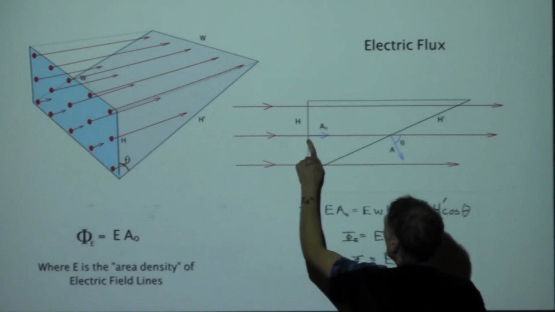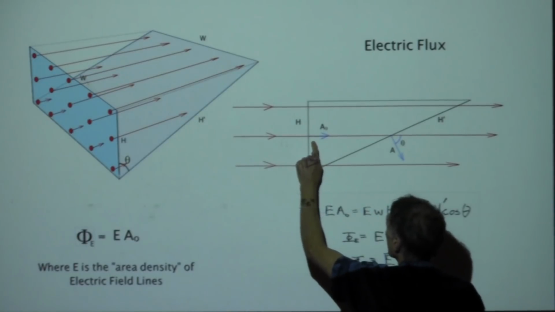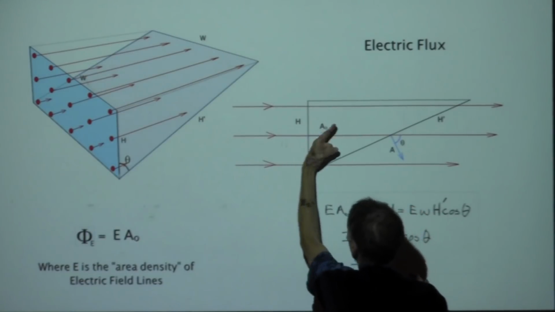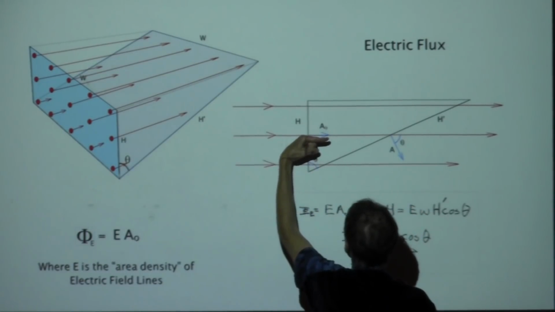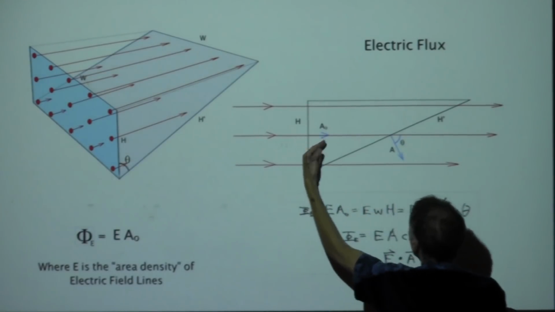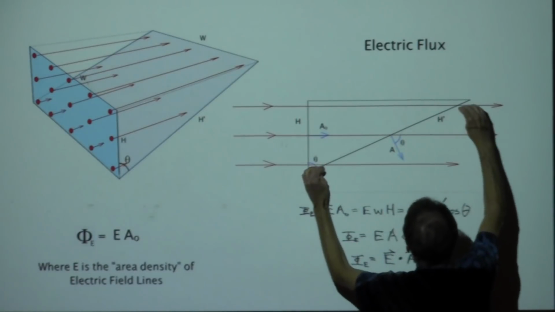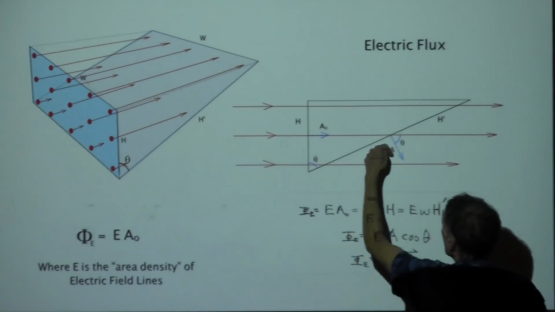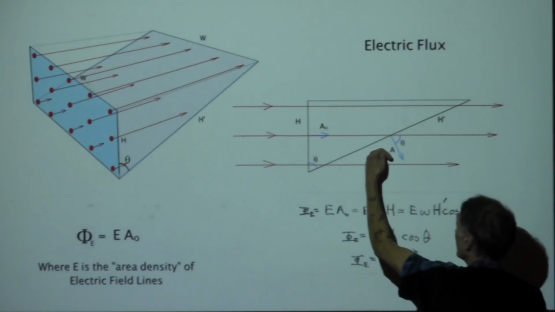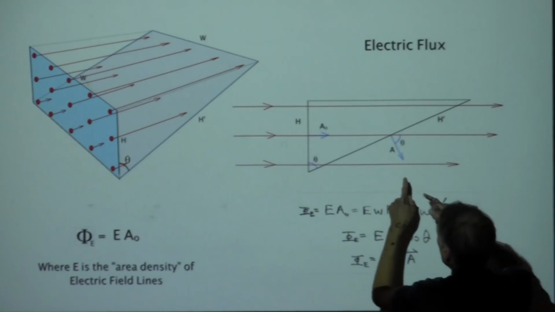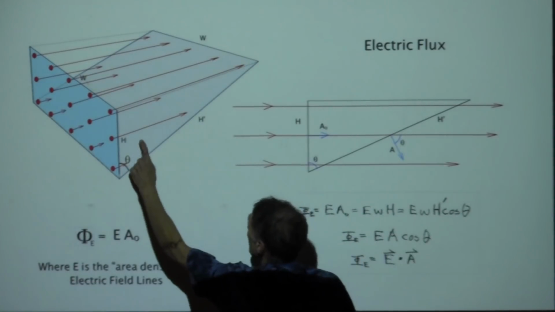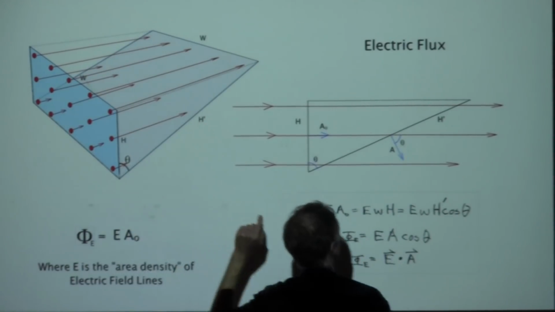I've got what we call the area vector, which is how we're going to formalize this. It's perpendicular to the surface. Right now it would be perfectly natural to ask, is it pointing this way or that way? Right now it's kind of arbitrary. I just let it point this way for now. Then I'm going to fold this area back. It's got a larger area, and the area vector points normal to the surface, and its magnitude is the area of that surface. So that surface is going to be, I call this H prime and W.